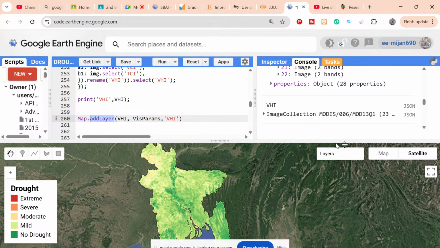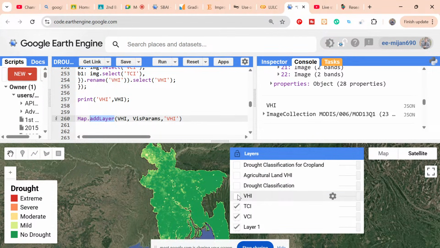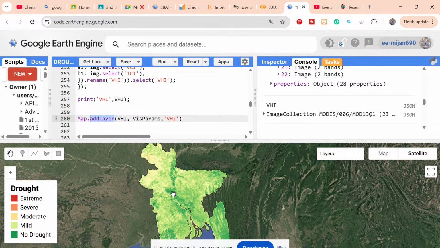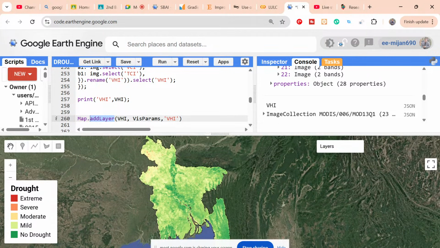Okay. So now we find out the VSI. I want to apply this VSI for specific land use land cover classes. You can see this map shows all of the features, but I want to check only the agricultural land road condition. As well as, I also try to make the classification.